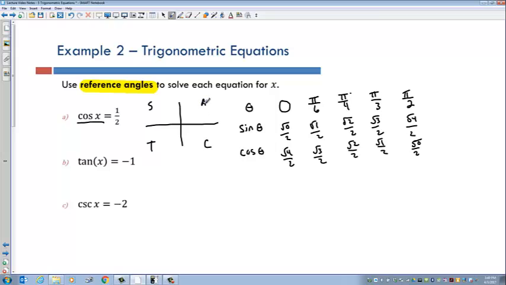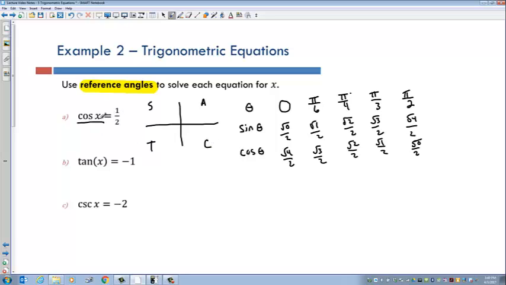Other ways to remember this is Alvin, Simon, Theodore, Chipmunks, but I like all students take calculus because that's how I was taught it. And so what this means is if you have an angle in this first quadrant and you take the sine, cosine, or tan of it, it'll be a positive number. Whereas if you have an angle in this quadrant and you take the sine of it, it'll be positive, but the cosine and tan of an angle in this quadrant will be negative. Down here, if you have an angle in this quadrant, the tan will be positive, but the sine and cosine will be negative. And over here, the cosine of an angle in the fourth quadrant will be positive, but the sine and tan will be negative.